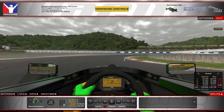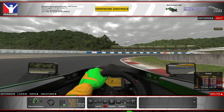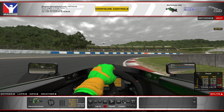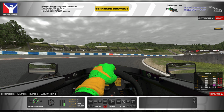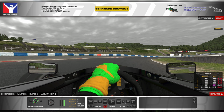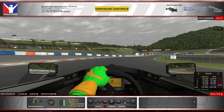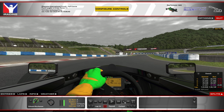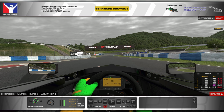This corner is cambered here, and you want to catch that camber and get the car turned in and getting on the power as early as you can, just a little bit of lifting. It's important to be on the inside here. As you can see, as we exit this curb, the camber of the track starts to disappear. You can see up here, now it's almost anti-cambered. Picking up the throttle as early as possible. Going to be a lot of people spinning out here, going wide into the gravel, especially on the first laps. If you take that corner wide, your back end is going to want to step out, so it's really important to get into that corner.